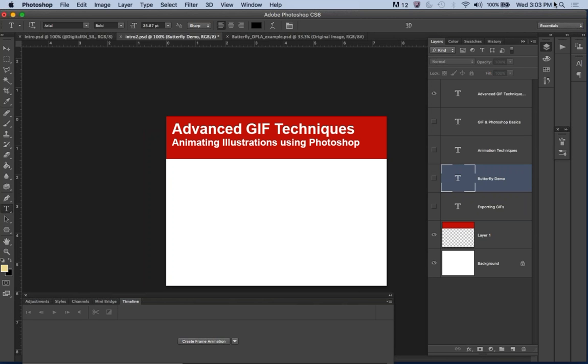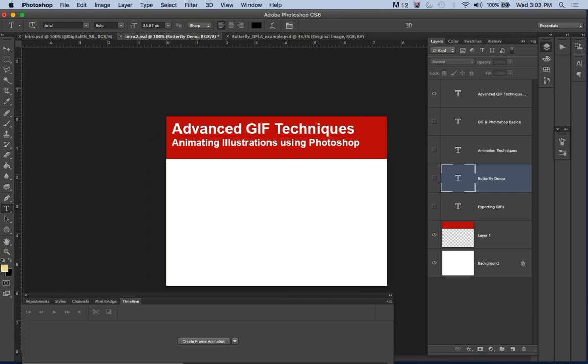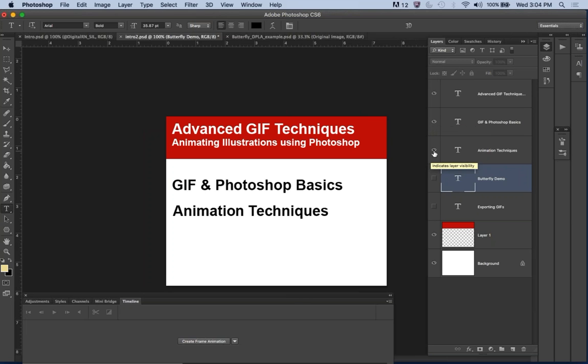Okay, so I just want to go over the agenda of what I'm going to cover today. I would like to start with some basic layout of Photoshop and how GIFs work and that sort of thing. Then I'd like to go into different animation techniques that you can do using frame animation, such as moving, making things appear or disappear, changing color, and transformation. Next, I'll demonstrate how you turn an image or illustration that you can find in DPLA into an animated GIF, and I'll be using a butterfly illustration to demonstrate that. And finally, I'll just show you how to export your animated GIFs before turning over the reins to Darren.